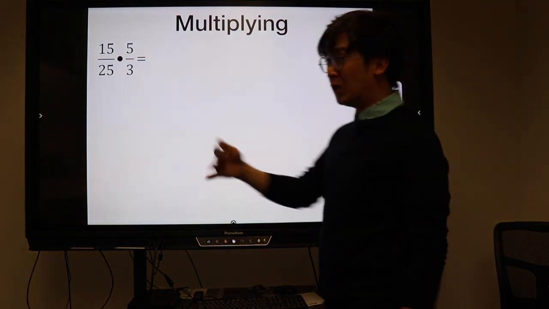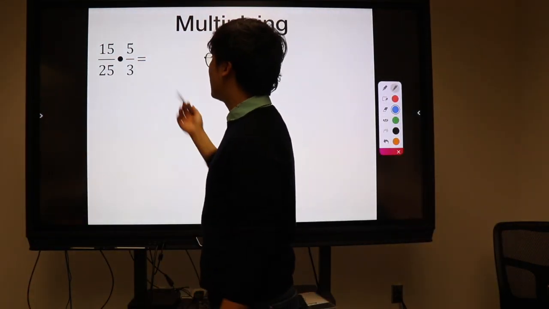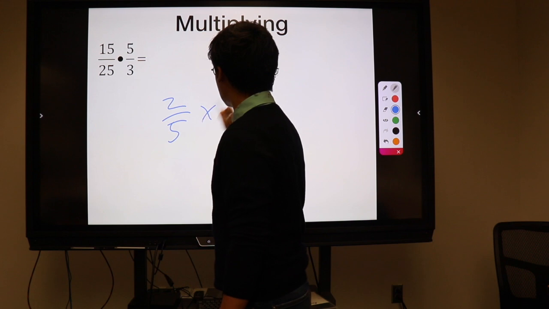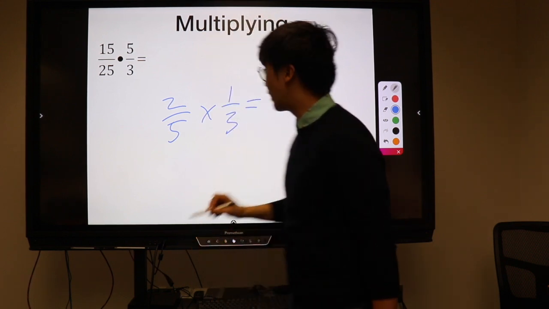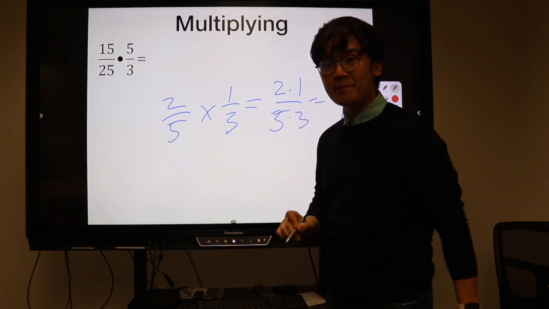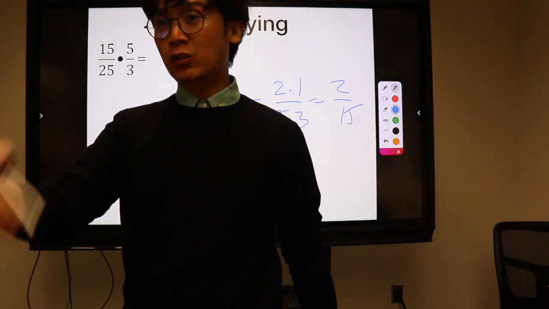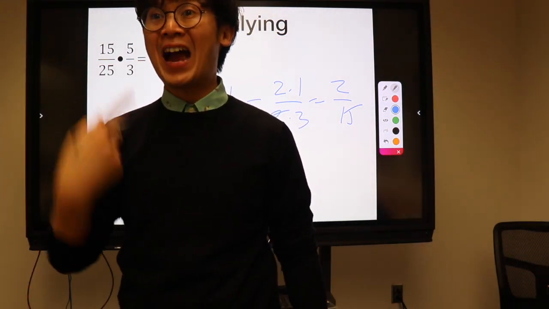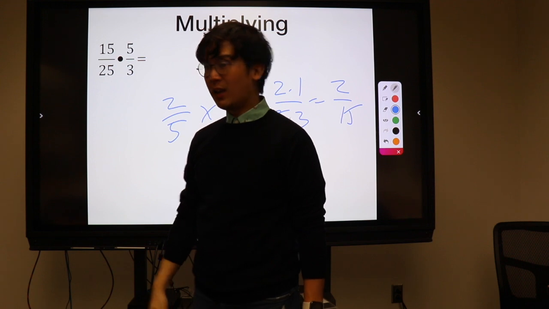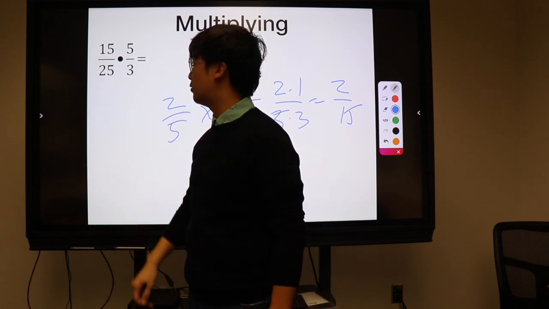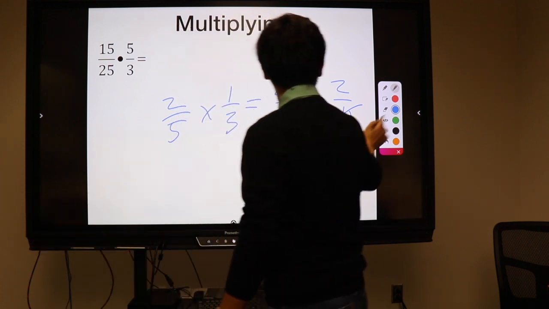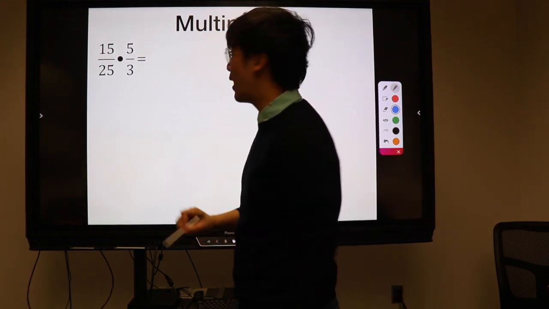Alright, when we were younger, we were taught that to multiply numbers, all you need to do is to multiply across, right? If I have 2 all over 5 times 1 all over 3, all I need to do is to multiply across. 2 times 1 and 5 times 3, which is 2 all over 15, right? However, there is another way on how to multiply fractions using the prime factors. And why do you need to do that? So that you don't end up multiplying big numbers. Because if it's a big number like 15 over 5 and 25 over 3, some students will just say, it's too big. I'm going to use a calculator to multiply this. But we are going to be using the technique that we had a while ago.